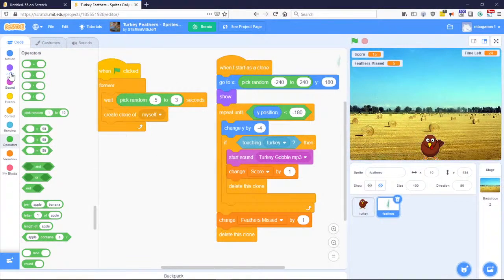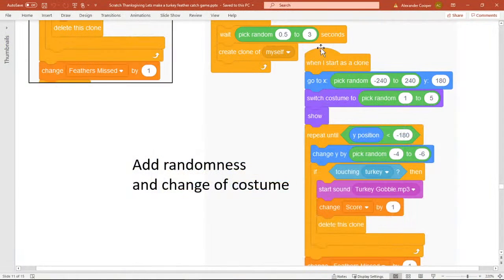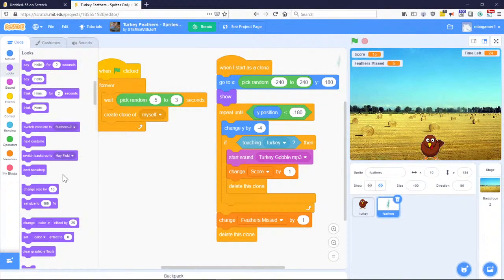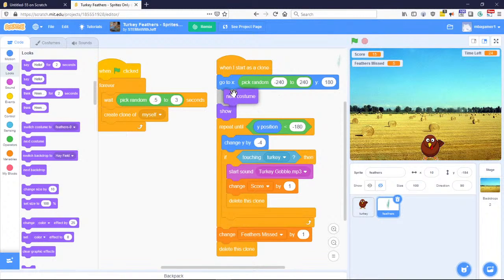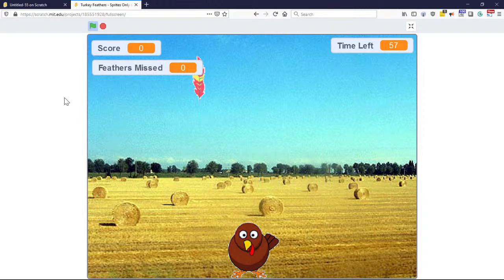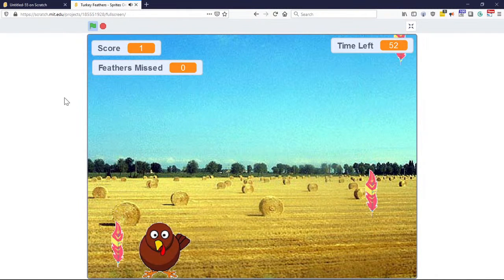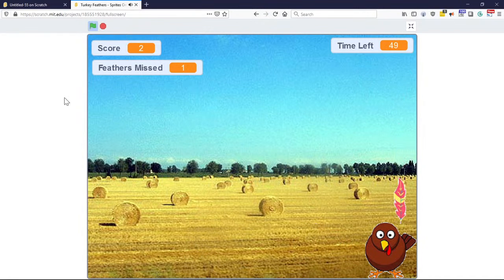All right, so let's get a looks. Let's go where it says switch costume. There's actually 2 settings here. The easiest one to do would be the one that says next costume. So let's drag the next costume. It'll actually look more colorful, but it will be very stagnant still. But here we go. Here they come. But we should, after a while. Well, that didn't work. Why didn't it work?